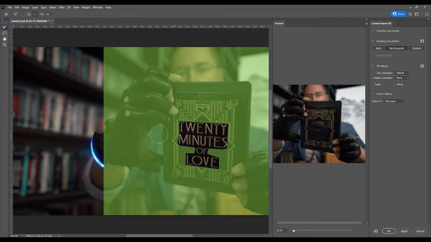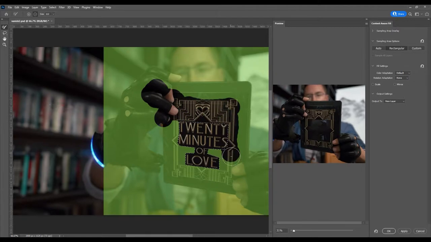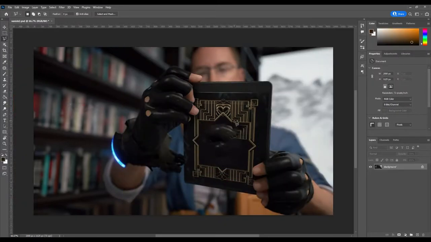You can use the brushes at the top left to add or subtract areas of the image you would like for the program to take as reference to fill your selection. Once you are happy with the results, hit OK. If the result is not perfect, you can refine it using the patch tool from the toolbar. Once your area is ready, proceed to open the document with a new design.